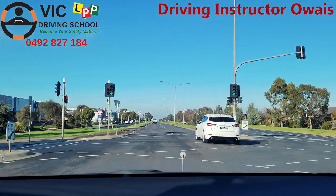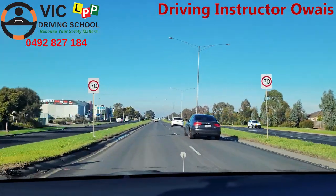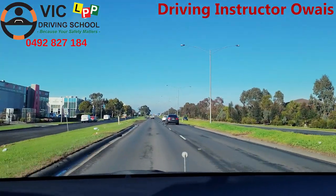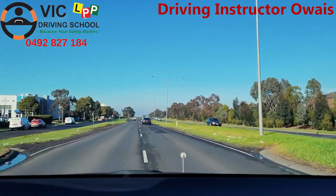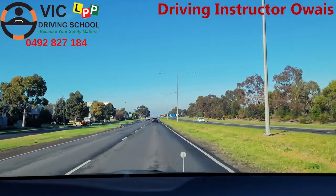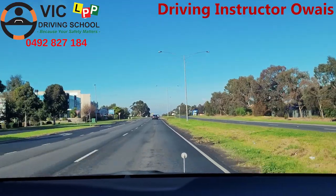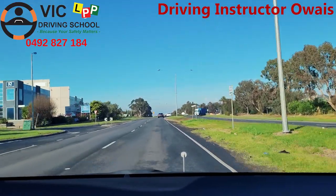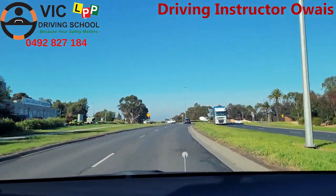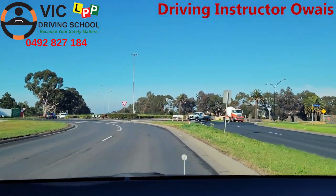At the next roundabout, please do a U-turn. A major mistake if we brake and we do the lane change. Okay? And we should not exceed the speed as well. So we have to do a U-turn. The decision was good that you changed the lane, but while changing lane, maintain the speed. Okay? So doing a U-turn, what should you do?